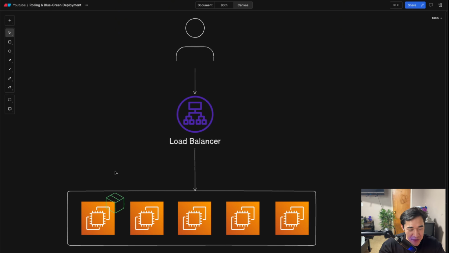your users. Once the host has finished deploying the new code changes, you repeat the process for all the other hosts. The reason it's called a rolling deployment is that you incrementally roll out the new code changes one host at a time. This is one of the advantages when it comes to a rolling deployment.